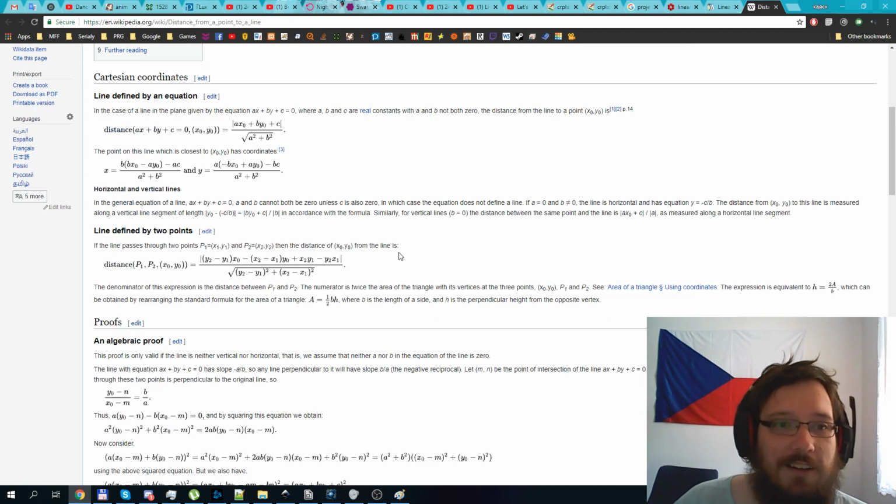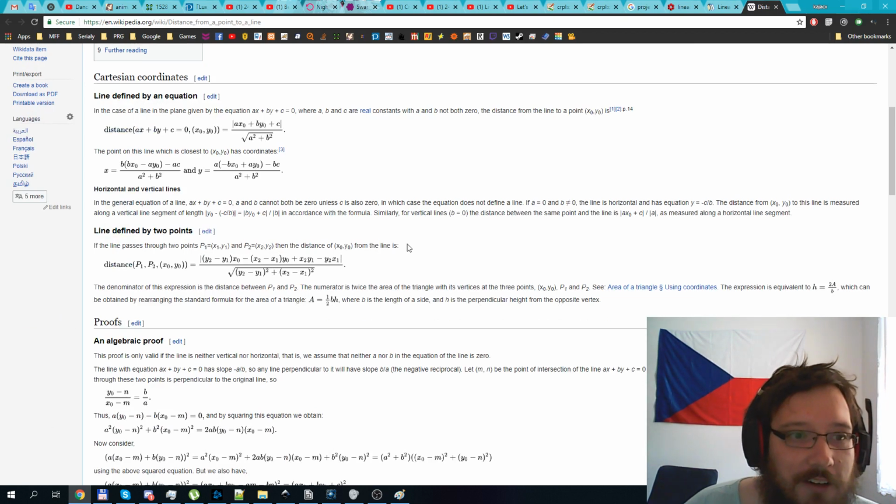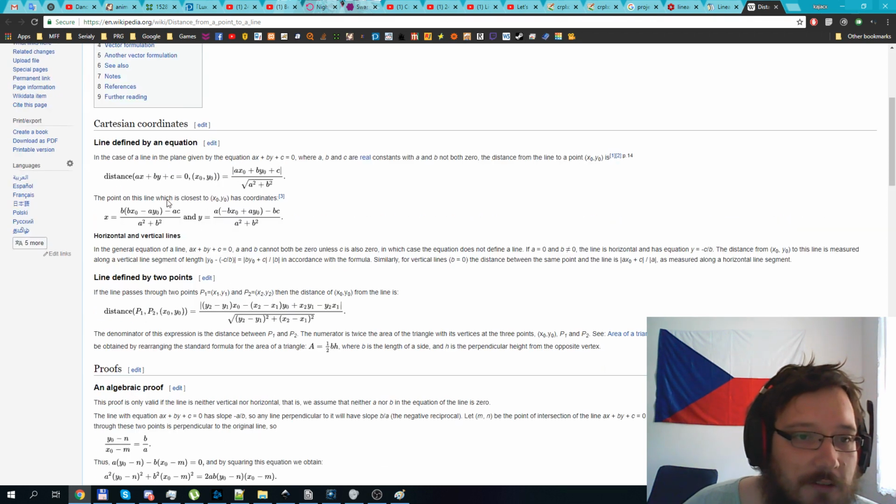Well, I think I can figure it out from this somehow. Oh, this even gives you the coordinates of the point. Okay. So the line needs to be expressed like this. Okay, that's fine.